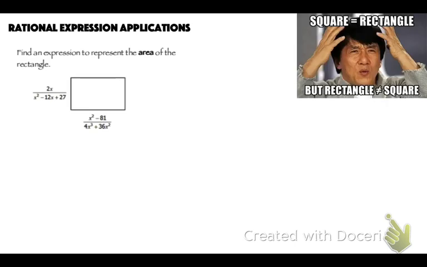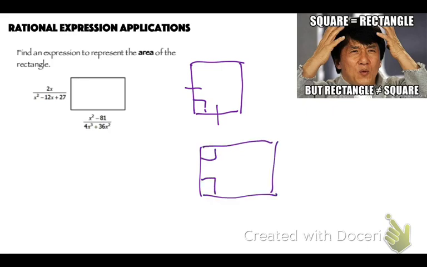Fun. So this is kind of a cool thing. A square is a rectangle, but a rectangle is not a square. That is because a square has all sides the same. So a square says that these two sides are the same, and it says that you have all 90-degree angles here. But a rectangle doesn't say that. The definition of a rectangle is just that there are all right angles, but it doesn't care about the sides. So that's why a square can be a rectangle, but a rectangle cannot be a square. Cool.